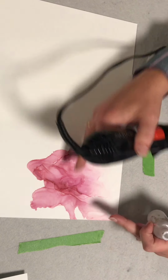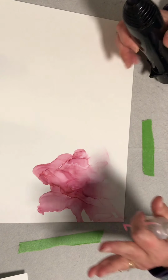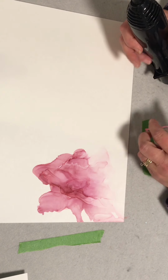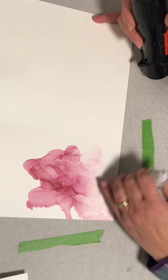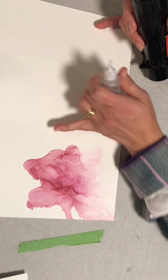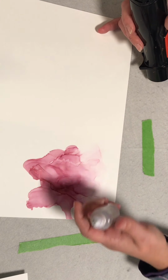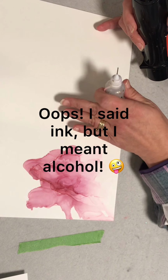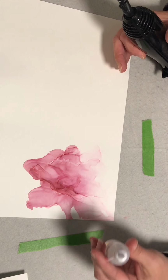You do this as many times as you want till you get it looking like you want. But eventually you're going to have a point where it's going to start drying out. And if you want the really soft, wispy look, and you don't want a line, then you need to come back at whatever the very edge is of where you're working and put ink there. This is a little complicated. It's hard for me to explain because there are different ways you need to handle it at different times.